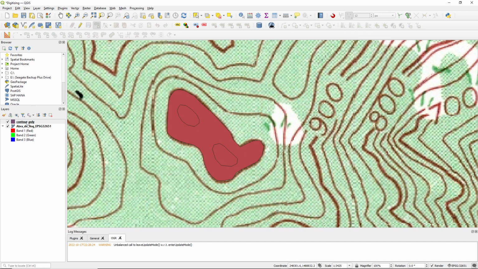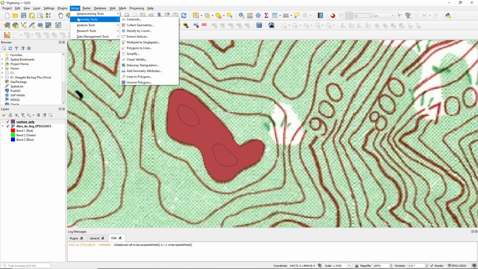Now, for example, you have initially digitized this as polygons, and you have decided to transform it into lines. What you could do is use the vector geometry tools. Then we will convert the polygons to lines.